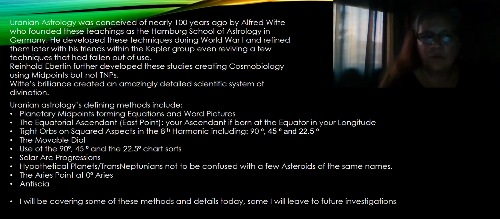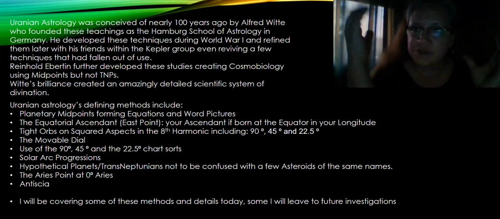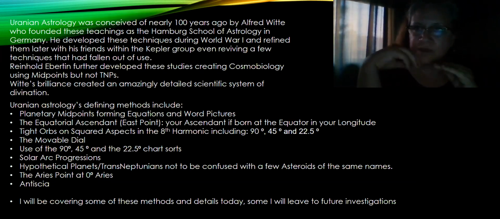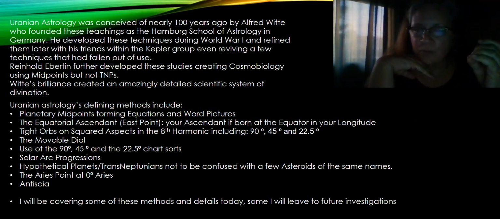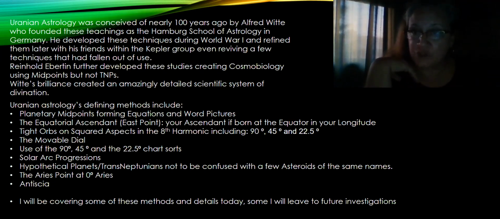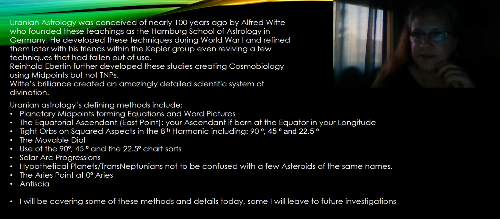But the Equatorial Ascendant is your ascendant if you were born on the equator within your specific longitude. And then specific also to Uranian astrology, we use very tight orbs for the most part because we're working with those midpoints, and when you start deriving points from midpoints, you're not usually working with the physical body itself, but the midpoint of the two. There is significant energy there of the two items, whatever they may be, melding together with that third impacting, and you can gain a lot from looking at these things, which I'll illustrate in a moment.